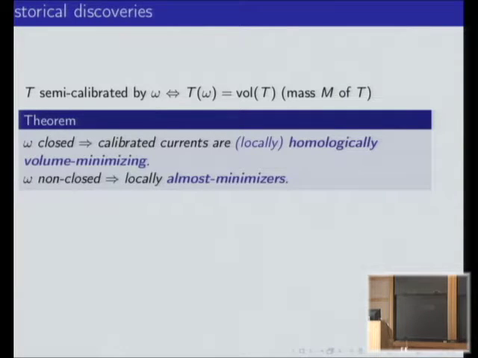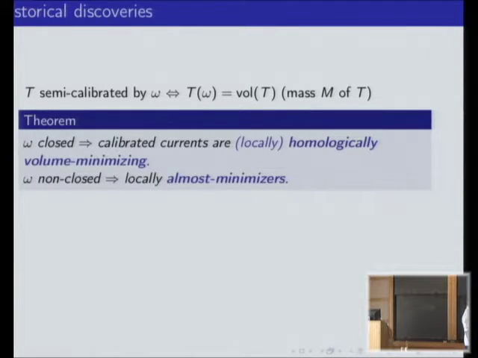What doesn't matter from the point of view of having a semi-calibration or a calibration is that it's always true that you can recover the volume of your current, which is usually called the mass of the current, by testing the current on the differential form. This is exactly what we saw in the beginning. Whenever you compute the volume or mass, you are integrating the volume element. If you are calibrated or semi-calibrated, integrating the volume element is the same as testing on the form that is the given calibration or semi-calibration. So you have this equality. This is exactly the equality we used when we proved that you are an area minimizer. And you can do exactly the same thing for a current. We did it for a submanifold, you can do it for a current.